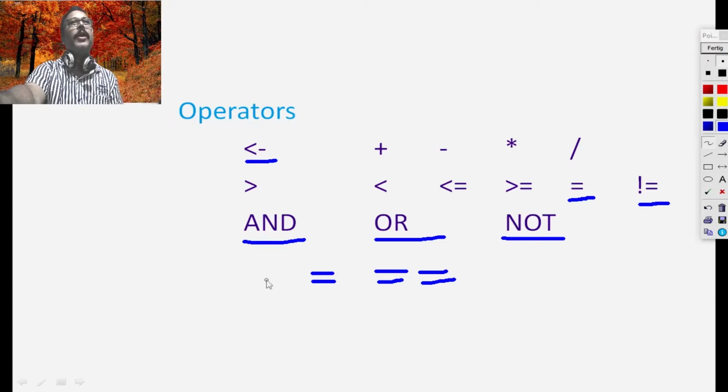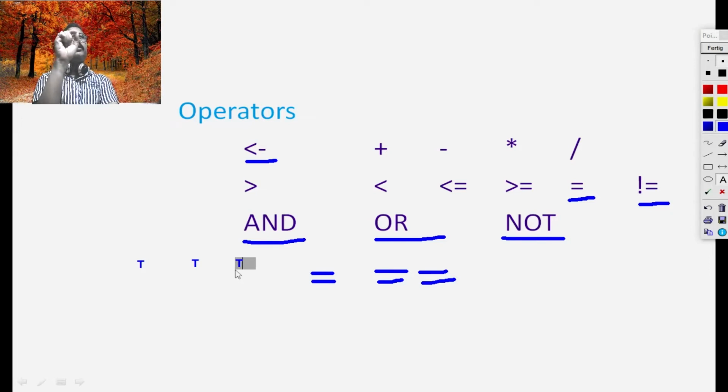So logical and, or, not. For example, if A and B are true logical values, then it is difficult to write the entire truth table here. So if both are true, then the result will be true in case of AND.